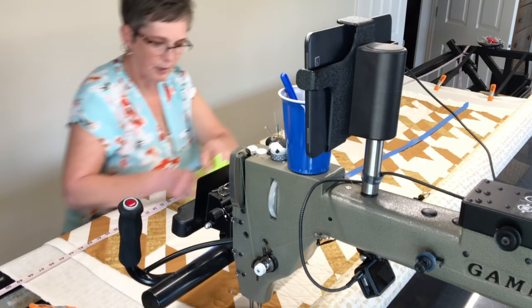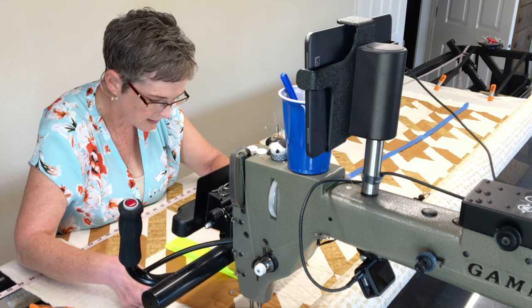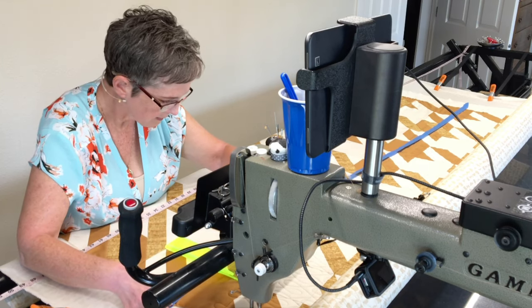I think we can say pretty positively that the right to left was the culprit with the thread breakages, because it has not happened since. So good to know.